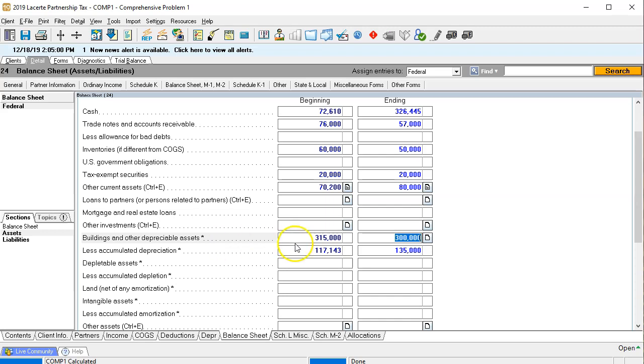And that's what we want it to do. We would like to say, hey, the system sees what the beginning balance is, and it sees any purchases that we have made, because we're going to enter that into the system as property, plant, and equipment. Therefore, this ending balance should calculate for us. So let's see what that would look like then. I'm going to go ahead and enter the difference or the purchase that was made, and we'll then delete this one to see if it turns out to be the same number, which it should.